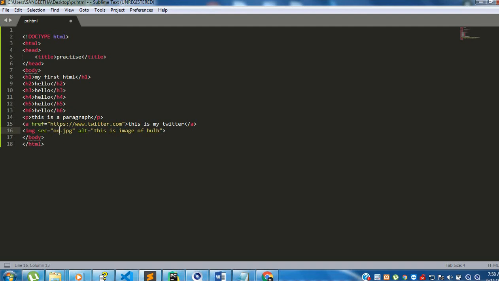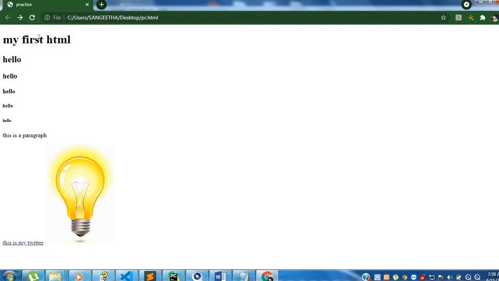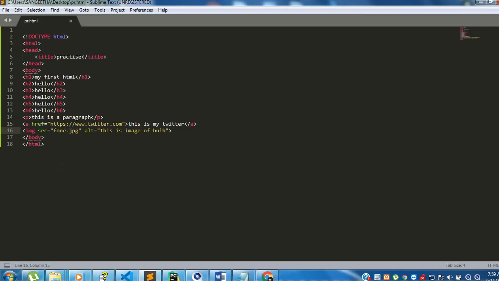For example, let me name it as something like fun. Obviously I don't have this image saved with that name, so it is a wrong path. So when the image is not able to display, it will show the message this is an image of bulb. So as of now, I can name it as this one.